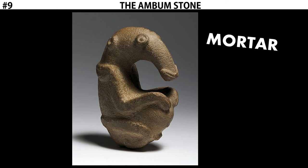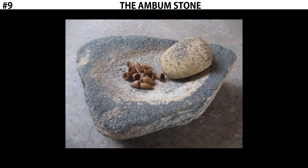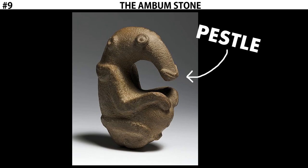It's part of a set of objects known as a mortar and pestle, used to grind up food — you'll often see it used to make guacamole today. Indigenous people in prehistoric populations would use a mortar and pestle to grind up nuts, seeds, or grains into a fine powder for cooking. This object is the pestle — the thing they would hold to grind up nuts, seeds, or other foods. That's why graywacke was important, so it would be hard enough not to break in use. By having this negative space — this hole in the center — it allows the user to wrap their hand around it to get a good grip.